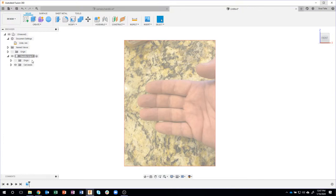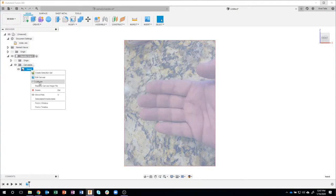Notice that my canvas is organized under my handle grip component. So it's keeping track of everything that has to do with this handle grip. So I'm going to expand this open real quick, and then I can calibrate this canvas. So you'll notice it says calibrate.